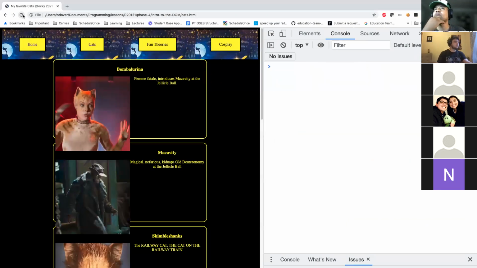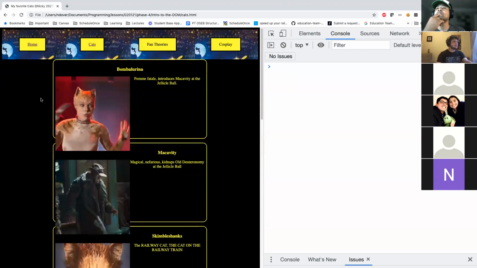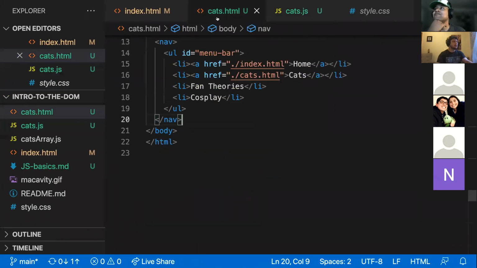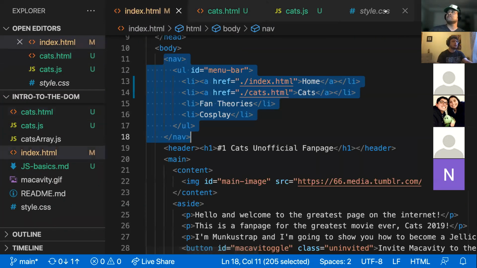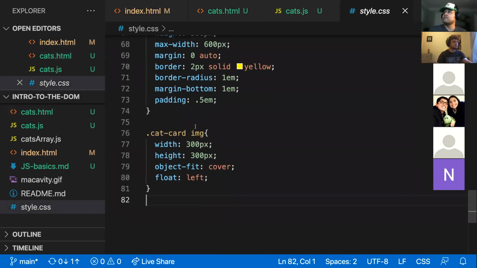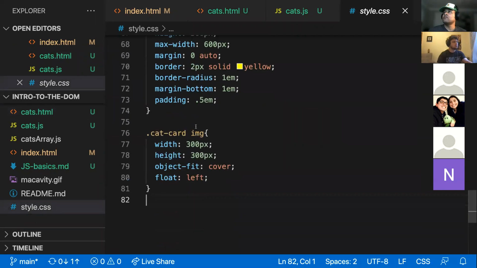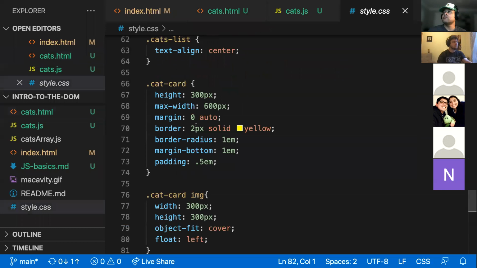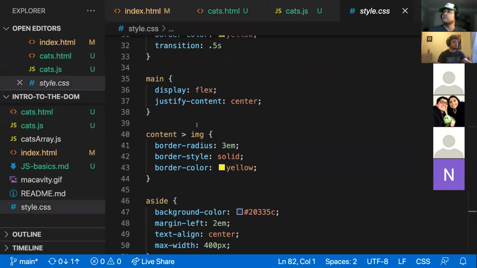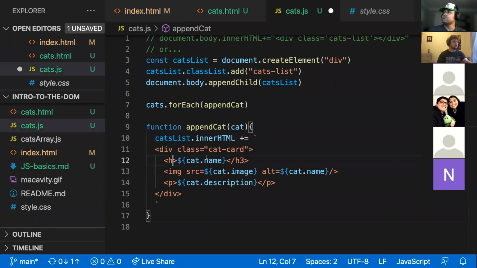Boop. This vaguely works. Did not work as well as I anticipated. Probably because my CSS is wrong. Let's take a look. What did I do here? CSS. Cat card that has a child of image. That's right. Just not making this a p tag.